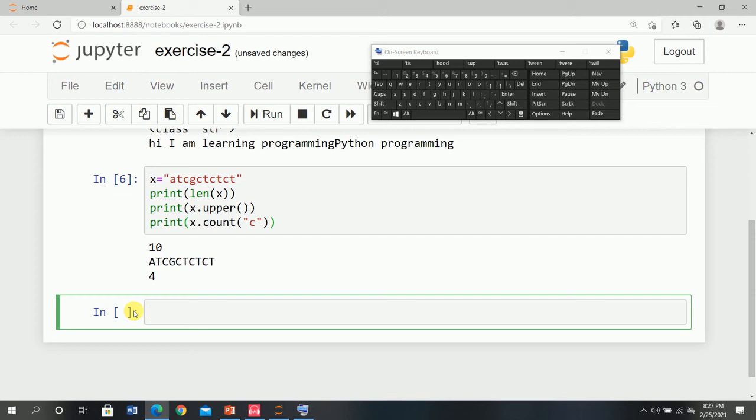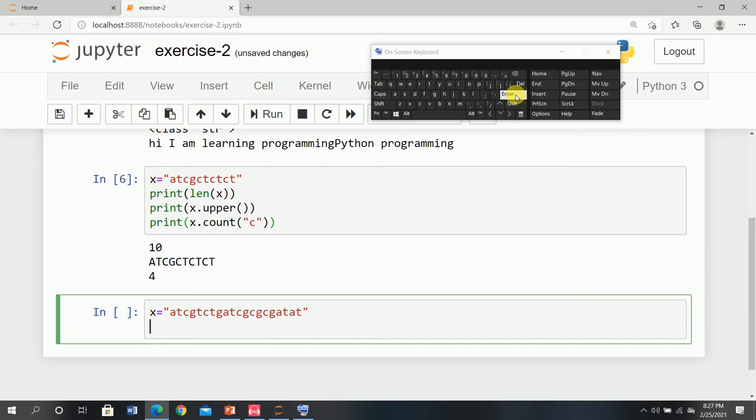So let's say you want to calculate GC content, so how can you calculate it? Let's learn it. First of all, you have to store your DNA sequence in a variable. Right now I'm just going to use an example, just to give you an example, I'm writing it on my own. If you are working with real-time data, obviously you are going to download the FASTA sequence of DNA from NCBI or ENA. It's up to you. Then you cannot use these double quotes.